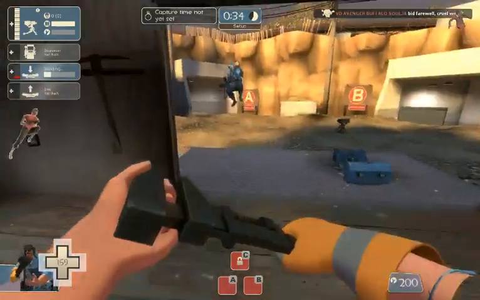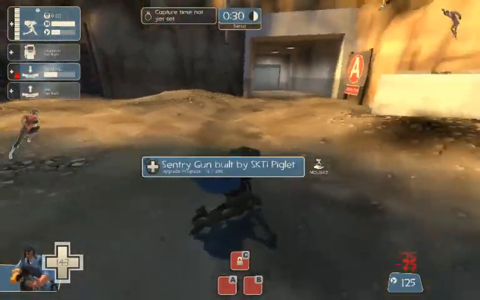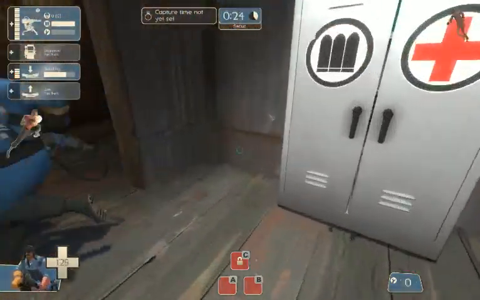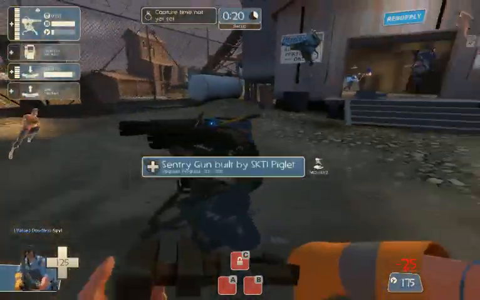But on Attack and King of the Hill, once you have your building set up, you can just roam around and do whatever you want. You could stay in the back lines, make sure your buildings are working. You could be sneaky, put a level 3 sentry right next to their spawn. You could just be a second scout.